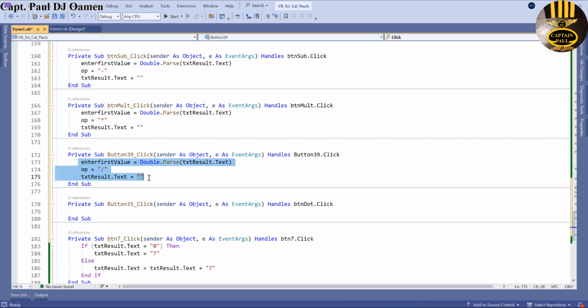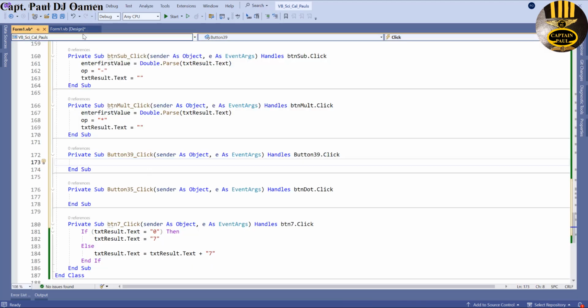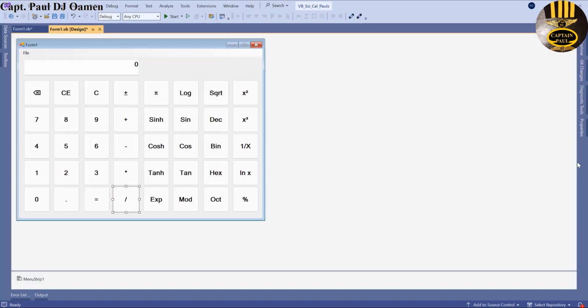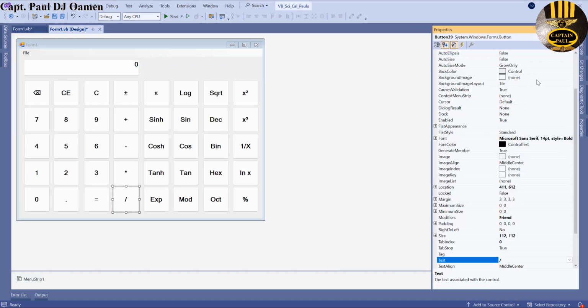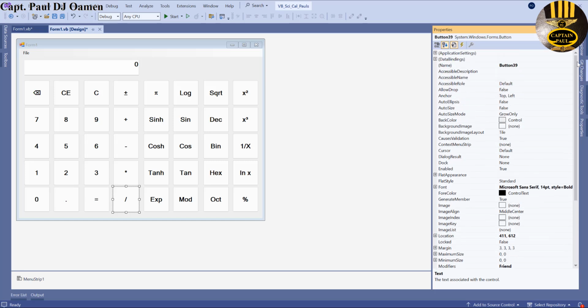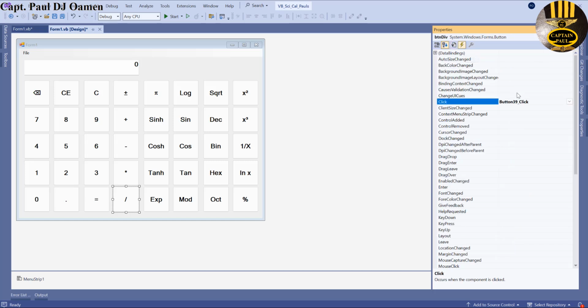Whatever I have inside division, I'm going to just cut it off and come right here, change the name first to BTN. There we go. Go to the event. I'm just going to get rid of this, making it an official one.